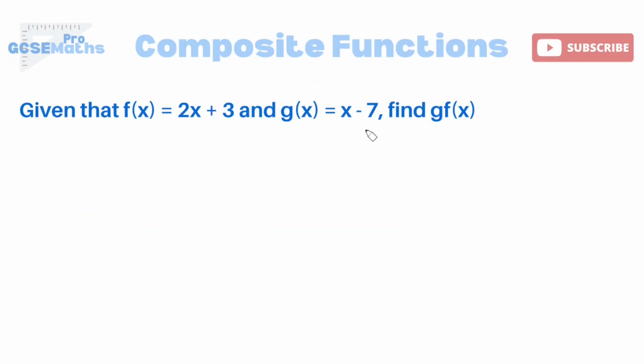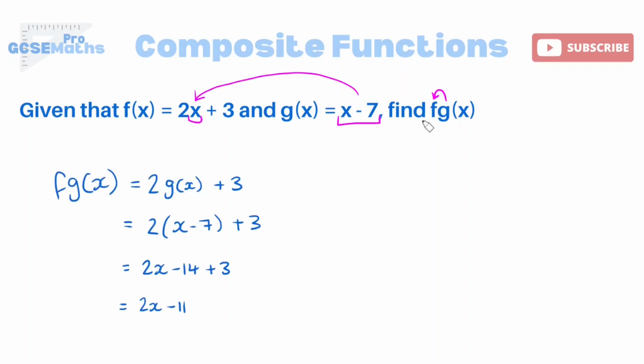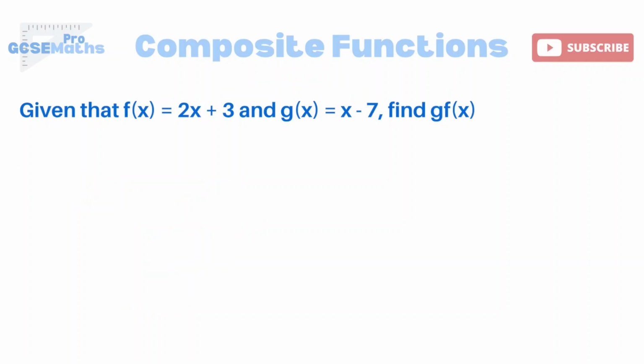We've got exactly the same question now, just so that you can compare them. However, do you see how it now says find g of f of x? It's now the other way round, isn't it? Let me go back so you can see. The first one we did, what is f of g of x? We put the g function into the f function. Now we've got the f function that we need to put into the g function. So now we're going to take the whole of f of x and put it into where there is an x in the g function. We're always working backwards.